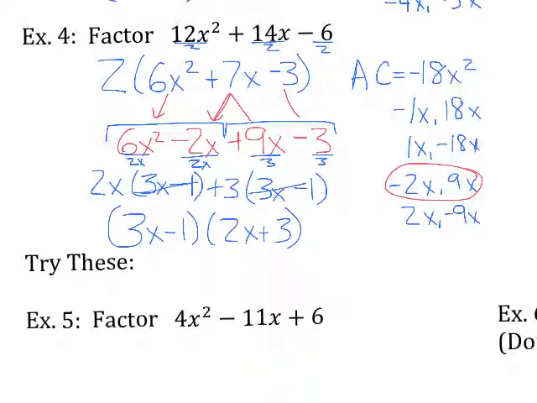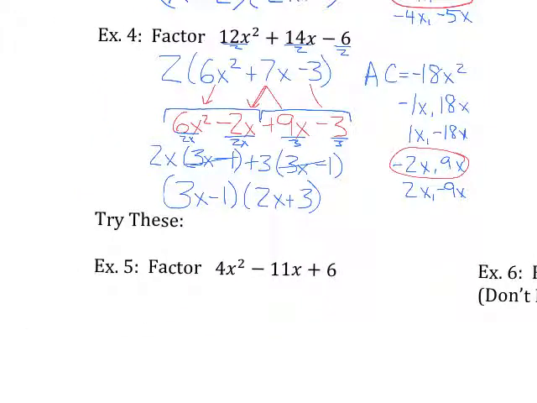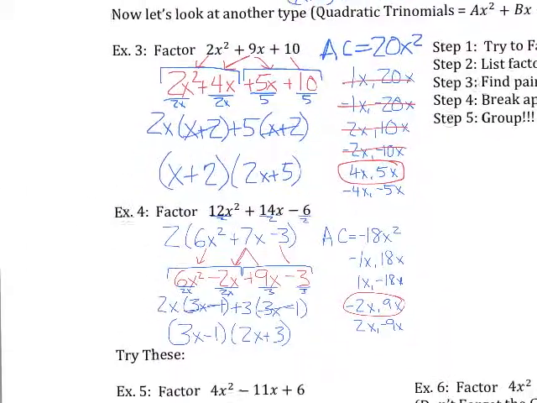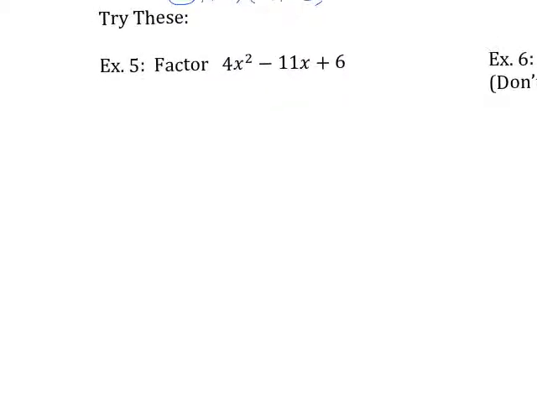Okay, so that's that. So let's take it one at a time. So go ahead and pause the video. I want you to try these number 5. It's just like example 3, so if you need to go back up and look, that's fine. But let's do example 5. It's just like try these 3. Then you can go ahead and play the video when you're ready for an answer.